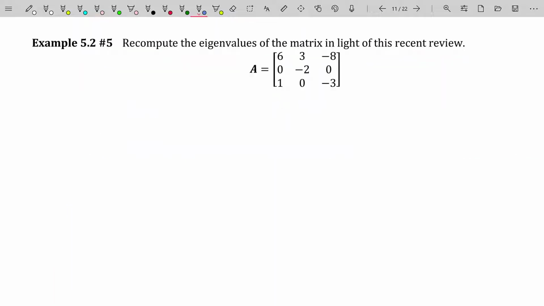So if this matrix looks familiar to you, it's because we actually dealt with it in the last video. And remember, we were asked to find the eigenvalues of this matrix, and we just went ahead and expanded A minus lambda I about the second row. However, I do want to showcase an alternative method using the properties of determinants that we just have shown on the previous page. Now, here is the determinant of A minus lambda I.